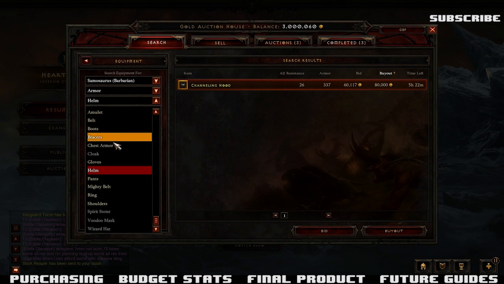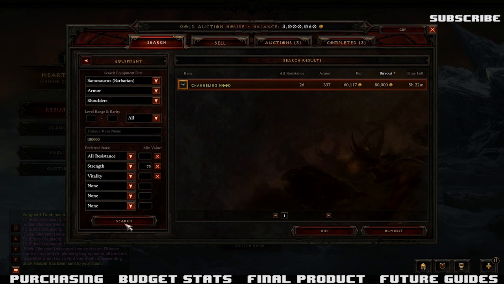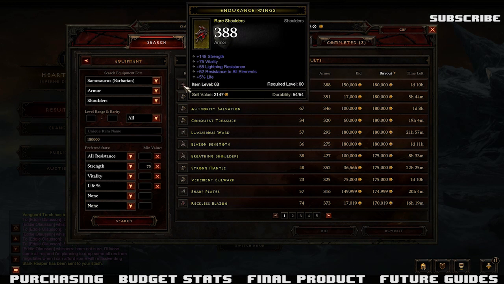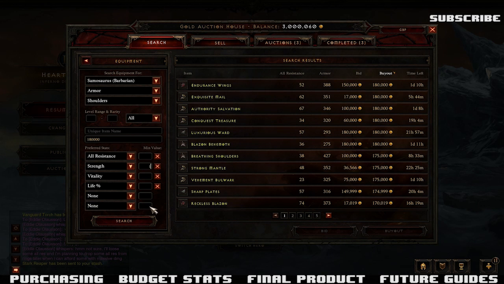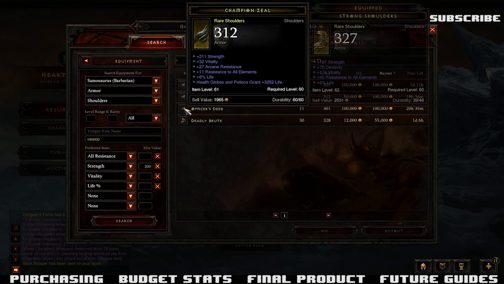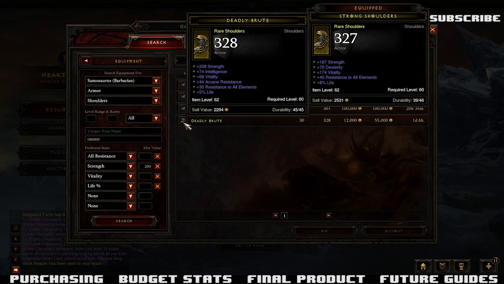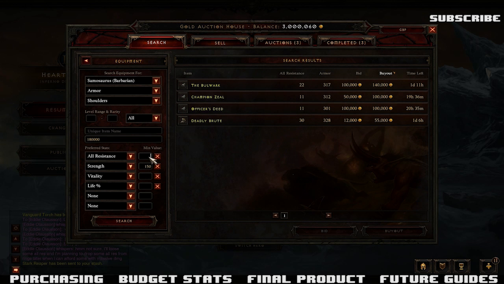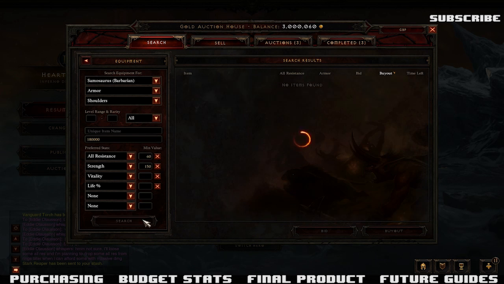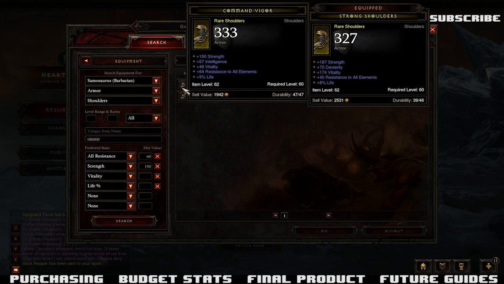And from helm, I think we'll try shoulders out next. Now shoulders you can get a life percentage on as well. So we'll see if we can, yeah, there we go. We can score some life percentage. And we'll see if we can get a higher dexterity. We'll try strength. 200 strength on that. That's good. Can we maybe get a bit more resist all? Let's try maybe 150 that and 50 that. There we go. Okay, can we get a bit more? 60. Okay.